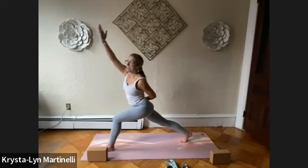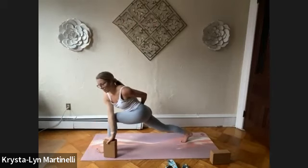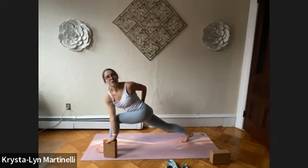Left arm behind your back. Lengthen, grow taller, inhale. Right arm reaches 45 degrees, comes down to that tall block outside of your left ankle. Twist your body up and open.